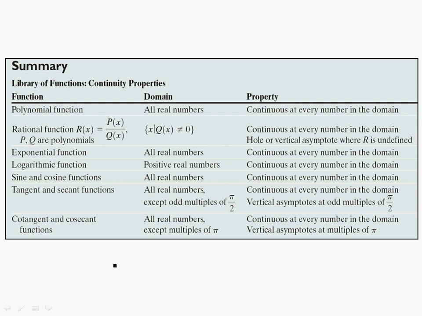And then the tangents and secants have asymptotes at pi over 2 multiples, and cotangents and cosecants have asymptotes at multiples of pi because of their connection to sines and cosines. When is the sine 0, when is the cosine 0? For the tangent and the secant, it basically works the same way. When the sine and when the cosine is 0 determines your asymptotes. So there's nothing new on there, but it's trying to put it in context with continuous or not continuous functions. Okay.